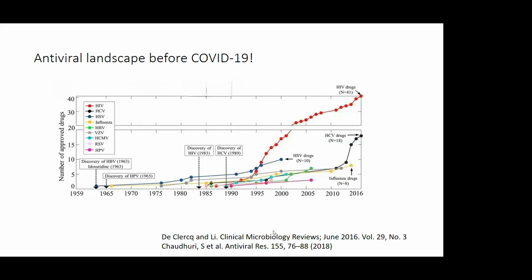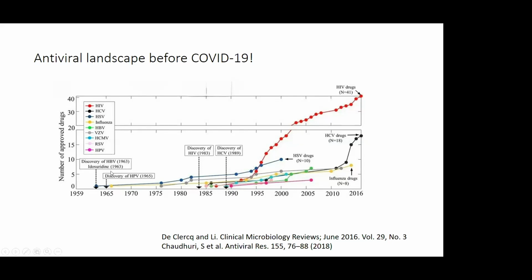I will mention some of them later. But you could see here that the viruses to which we have antivirals approved by the FDA were around 9 viruses, and the medications, around 90 medications altogether. Mostly they are HIV. They had to use a different scale for HIV there to fit in. But there are other medications, of course, especially hepatitis C and herpes viruses and a little bit of flu, both Hep C and Hep B.